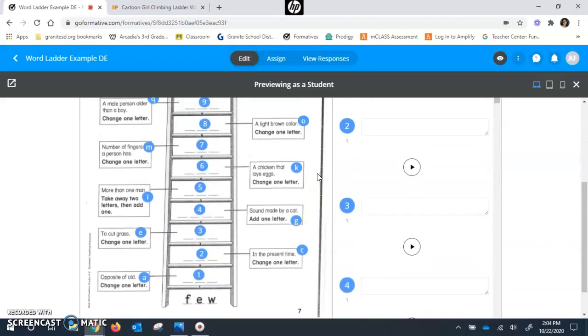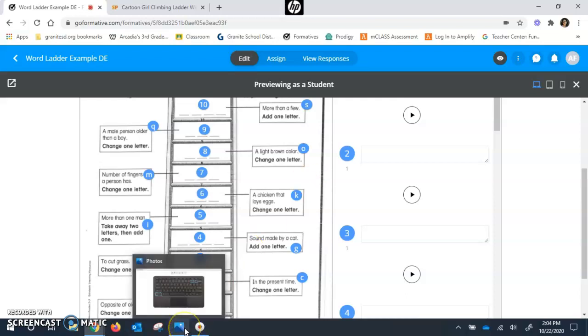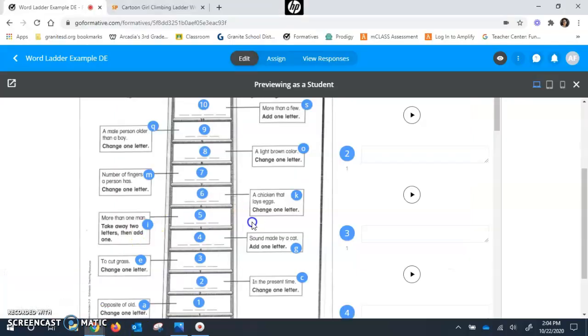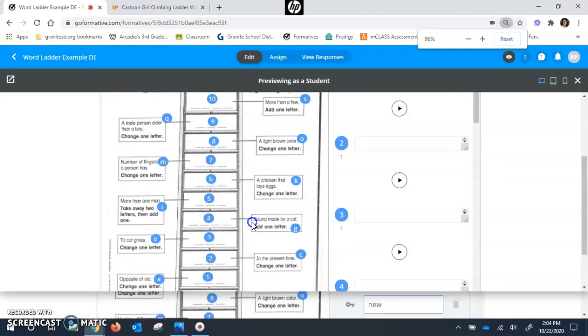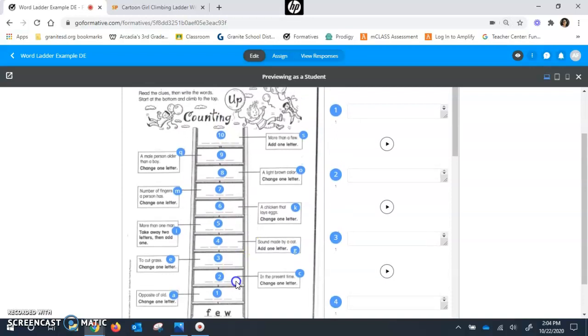It's kind of hard to see this one, so I'm going to teach you how you can zoom out. If you go right here on your keyboard to this button that says CTRL, it stands for control. If you hold that and there's a minus sign up here, then you can zoom out and see the rest of your word ladder. So I'm just going to hold that control button and click the minus button twice, and it's a little easier. I can see my 1 down here and my 1 up here.